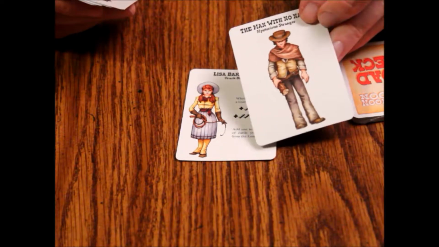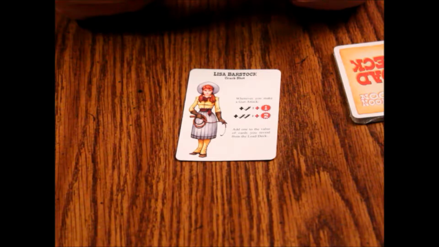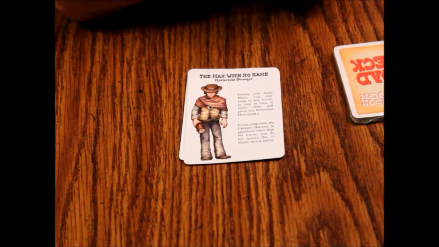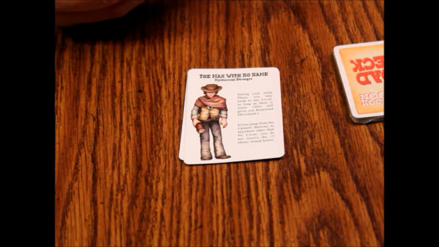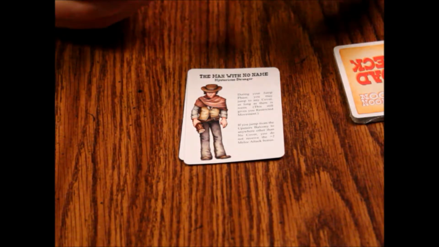Then there's the man with no name, the mysterious stranger. During your jump phase, you may jump to any cover as long as there is room. This still gives you restricted movement. If you jump from the upstairs balcony to anywhere other than no cover, you do not receive the +2 melee attack bonus. Then we have Wea, Cherokee Wanderer. During your hunkering down phase, if you have restricted movement and you wish to move, you may move to any cover you have not already occupied this turn.